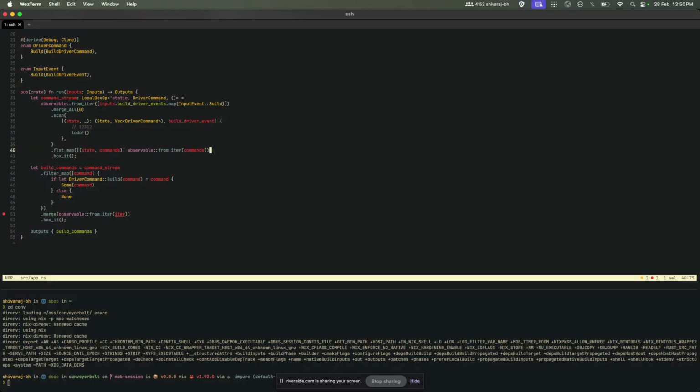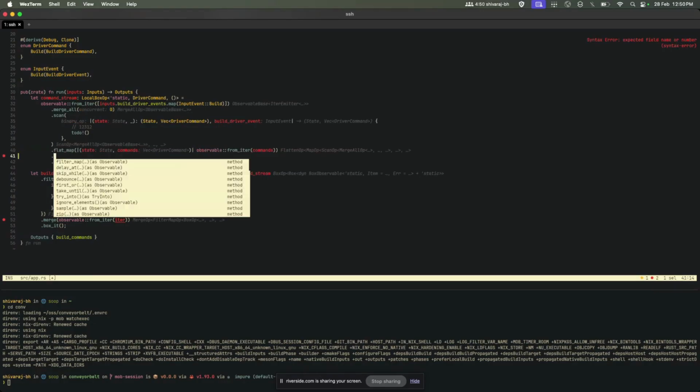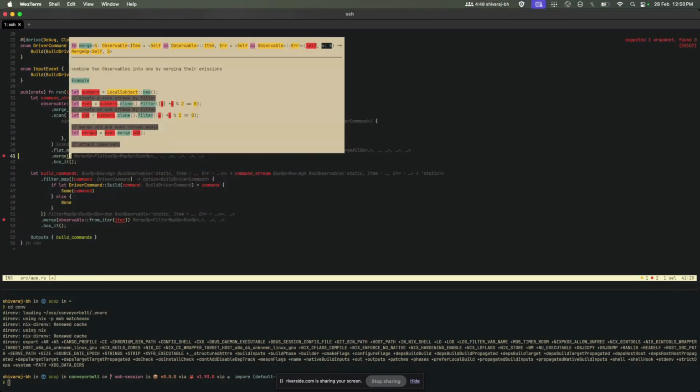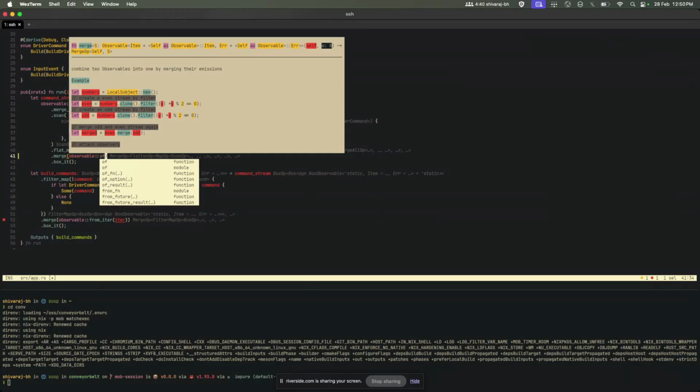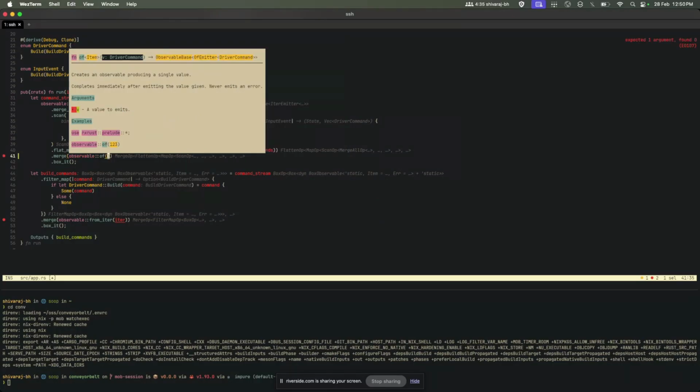The merge. Merge, and then observable of. Is there an of function on the observable? Okay, try calling of, as a verb producing a single value. There we go. Now the single value should be driver command build.